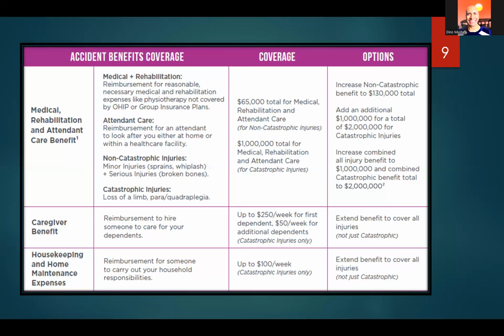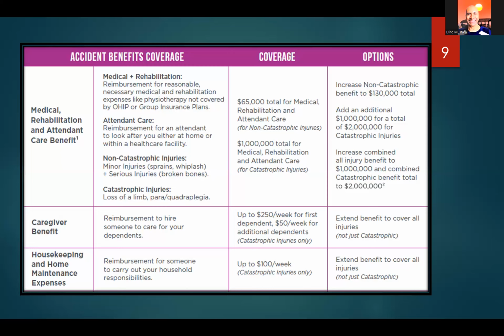And so non-catastrophic injuries: there are minor injuries, sprains, whiplash, and serious injuries, like a broken bone. Now here, they actually made a mistake in IBAO. I forgot to tell you about this. They should not have put minor injuries under non-catastrophic, because minor injuries, you remember, are $3,500, with no chance of increasing. Then why would they put it here? Whoever made this really made a mistake. Sprain, whiplash, it's not like non-catastrophic. Of course, they're non-permanent, even sprain and whiplash, but they are a totally different category. You cannot put it here and then say, oh yeah, you're going to get $65,000. Okay, anyways, that's okay.